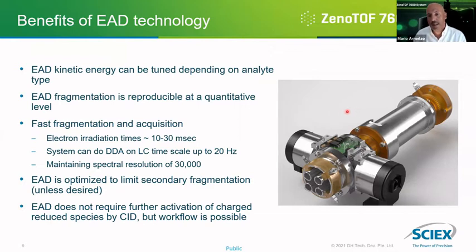In practice, that implies an increased sensitivity gain, for example, in the mass range of interest for lipidomics, between 5 and 10 times. So if you can think you have this gain in sensitivity, you have this gain in specificity, so this really can compete with a triple quadrupole in terms of sensitivity for quantitation and speed as well.